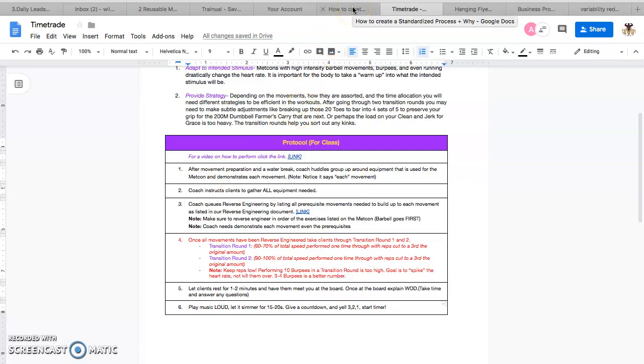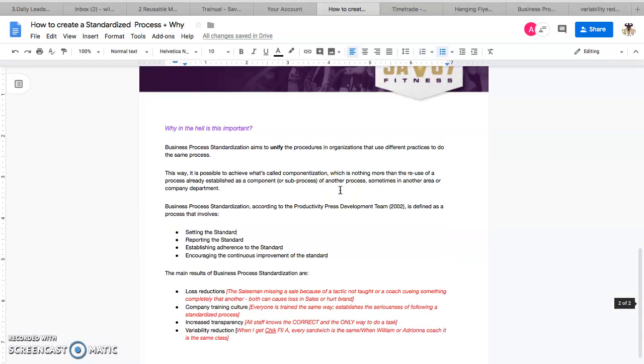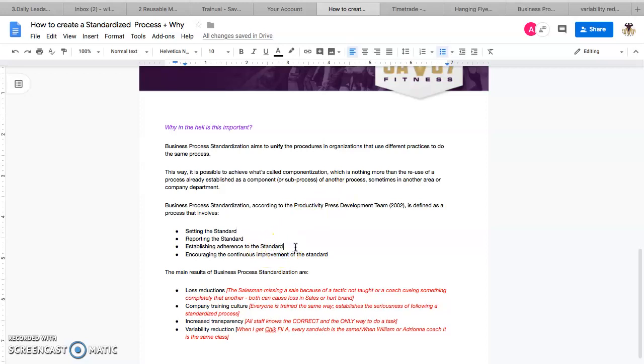And ideally, you and the staff can agree on what that is, because it's not Williams' world. It's the best way to do its world. So I really like that. Establish adherence, meaning I can check somebody to see if they're doing it right. And then encouraging continuous improvement. Again, not Williams' world. I'm looking for the best way. One of the best things that I look for from staff is somebody telling me that my way sucks and there's an easier way to do it, because I am tired of doing all of the thinking.